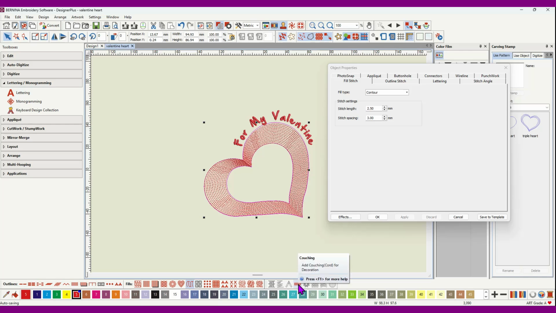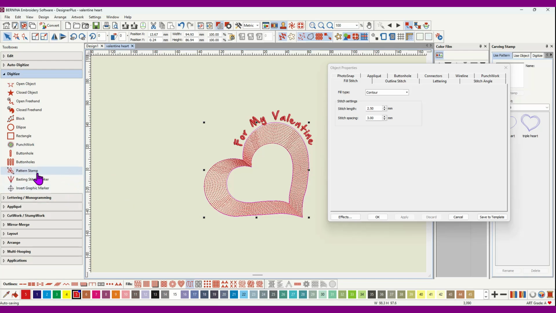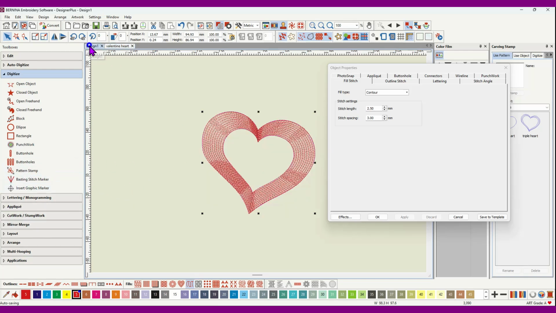You could use the couching tool, and you could digitize a couching line for around the outside. I'll just go back to the original design actually and click off. So I could couch a piece of decorative thread that is a suitable weight for couching.